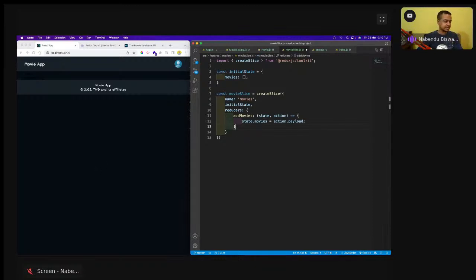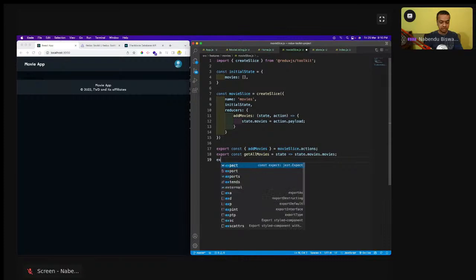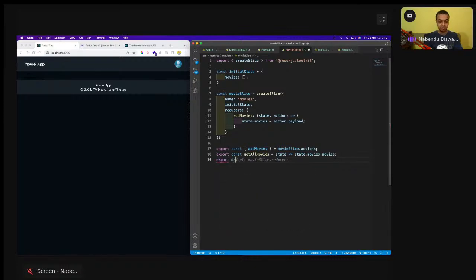Then after this we are going to come here and export const addMovies equal to movieSlice dot actions. So action is like this, and then export const getAllMovies is state dot movies, and export default movieSlice dot reducer we are going to have.